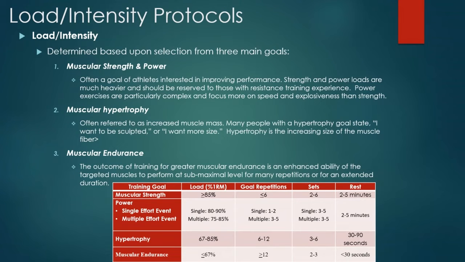A multiple effort event for a power athlete would be like a 100-meter sprinter, or even a 400-meter sprint, right? They are a powerful athlete, right? And they're doing multiple things in a row at max effort, especially a 100-meter sprinter, right? So they utilize 75 to 85% of the 1 rep max. And again, that's because when they do these exercises, they create the same amount of force by moving the bar faster. And we're really looking for that speed and that explosiveness with these exercises. They're going to be utilizing 3 to 5 reps, 3 to 5 sets, and a 2 to 5 minute rest period again.